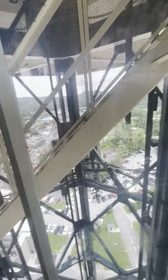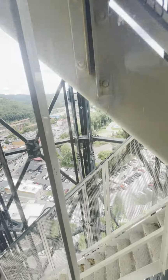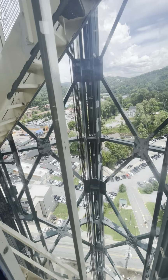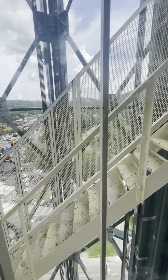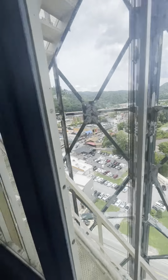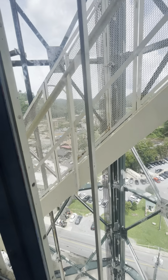So it's free if you come in during the day and 24 hours. Okay. See it all lit up. I wonder if you can see. Now I'm curious to see if you can actually see Pigeon Forge from here. No. No? Actually that way, on the other side of that mountain. Oh, okay. Seems to me it'd be that way, but okay. Because you go out, and then you take a left. Yeah. It's on the back side of that mountain. All right.